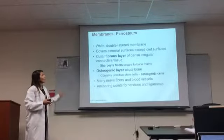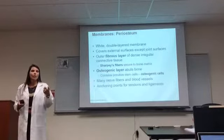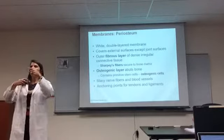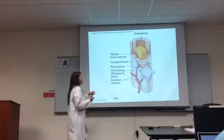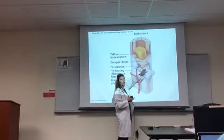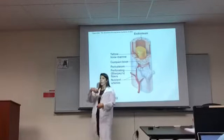Okay? So the periosteum. The periosteum is on the very outside of the bones. If you've ever eaten fried chicken on a bone or even baked chicken on a bone, and you've eaten it all the way down to the bone, you can kind of peel the layer of the bone off. Let me show you what that is. When you can peel the layer off right here, and you have those little fibers, these fibers right here are called Sharpey's fibers. What you're peeling off is the periosteum. The periosteum is the covering of that bone.